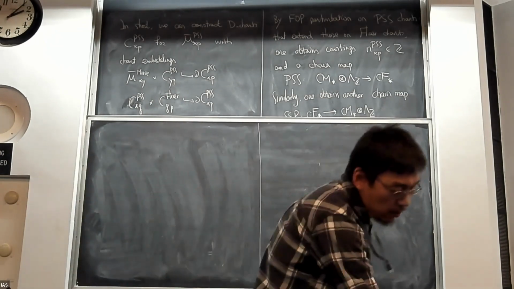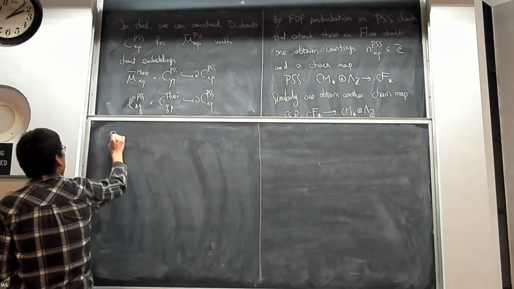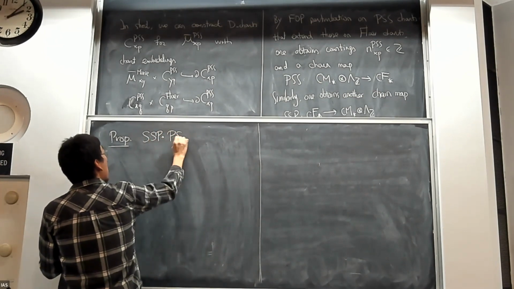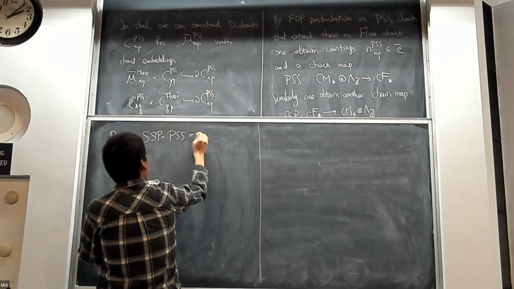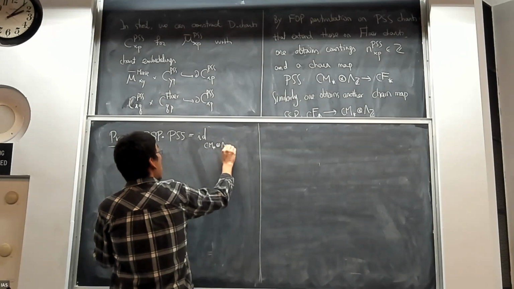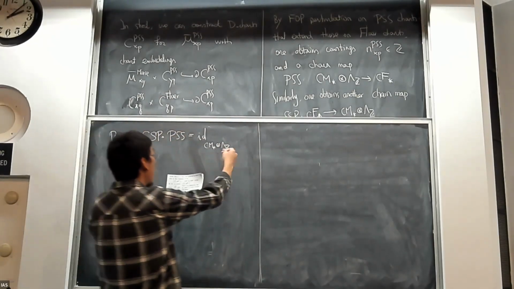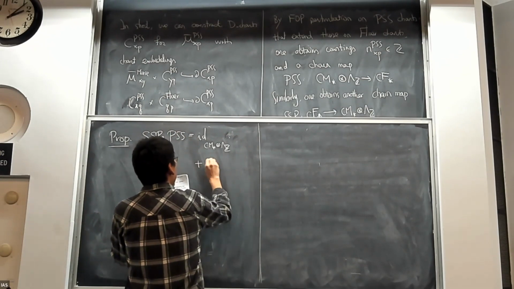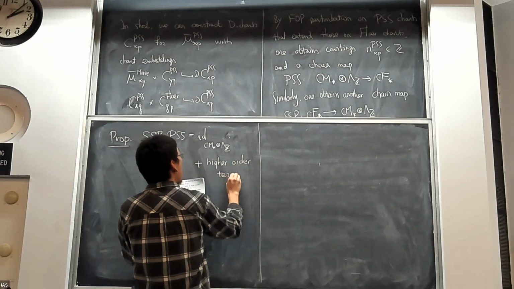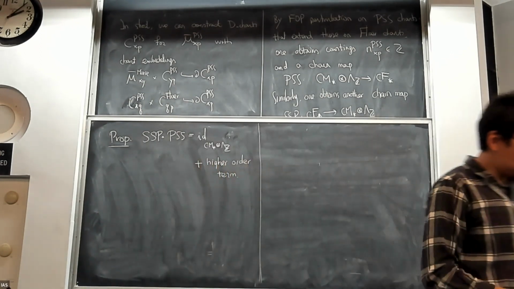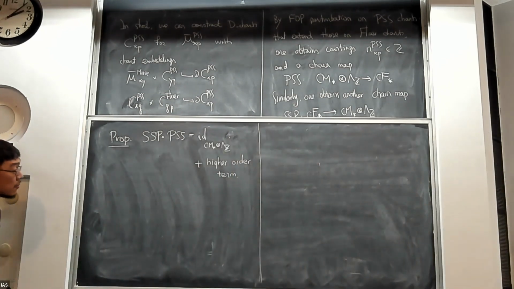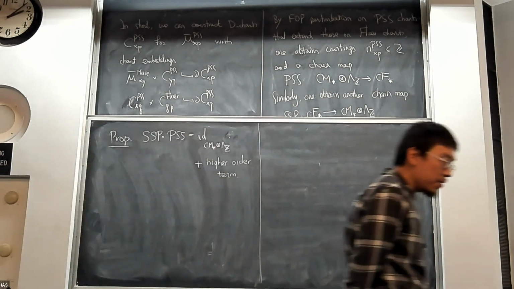So basically, what we want to prove is that the composition of the two maps is the identity of the Morse complex plus higher order terms. So you think they are more inverse to each other? Not really. I mean, over Q they are, right? They should be. Yeah. I think they should be, yeah.